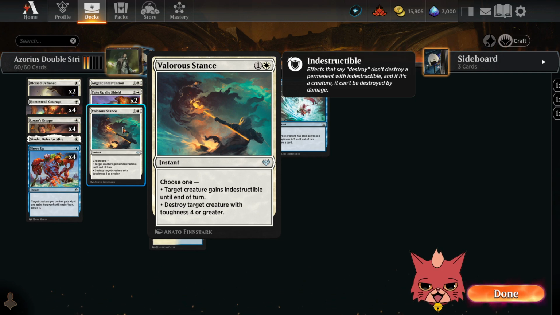Get to choose one of these, and you can have target creature get indestructible, which again, extra protection for our very few creatures is important, or just destroy target creature with toughness 4 or greater. I almost said power, but it's definitely toughness.